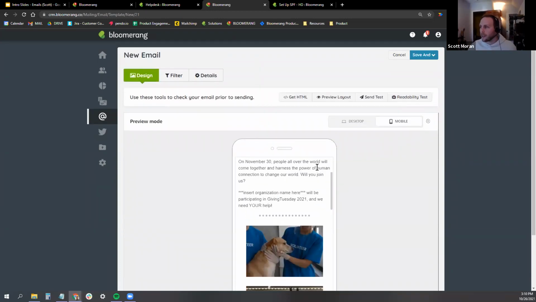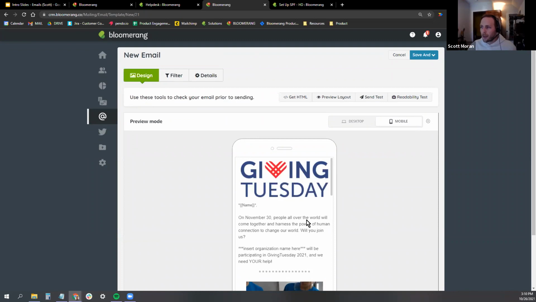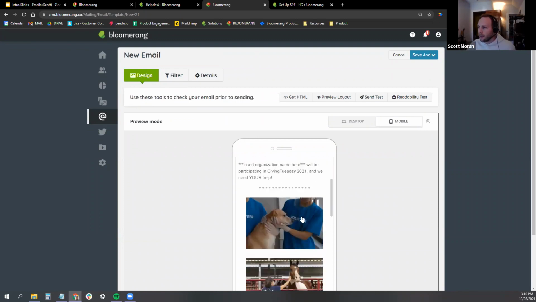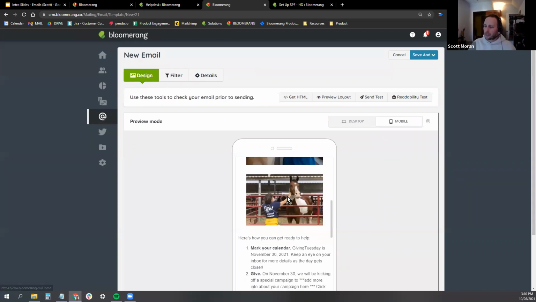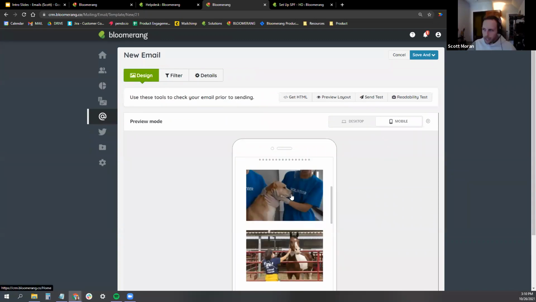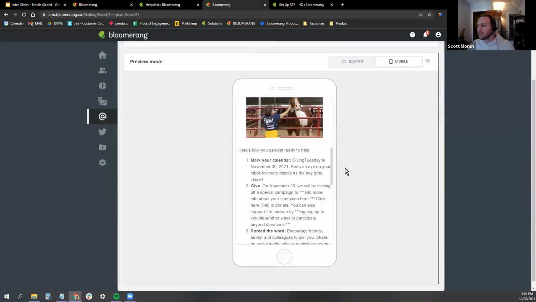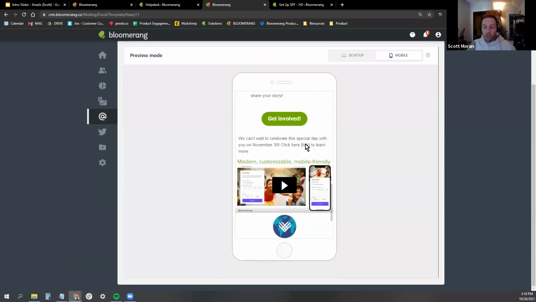So notice how the text didn't shrink at all. Rather, it stayed large enough to be read on a mobile device. And it knows that the images, instead of getting squished and remaining side by side, it stacked them automatically, so it can still be viewed nicely on a skinnier mobile device. So you can change some of those aspects.